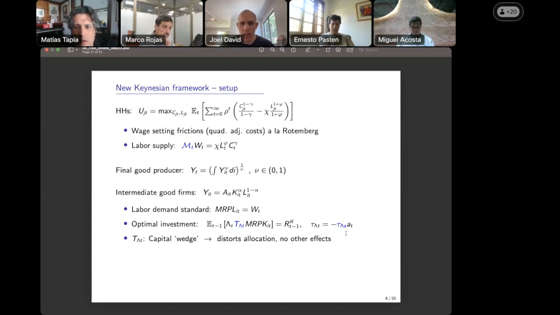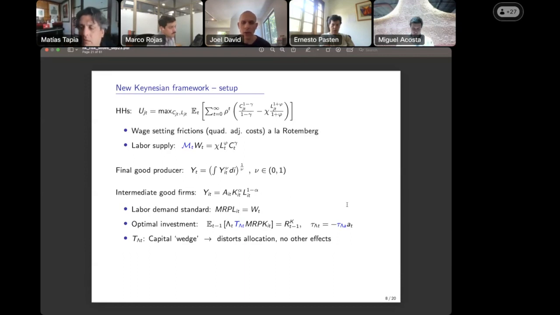The distortion is a constant elasticity function of the aggregate shock with a negative sign. So the sign convention here says, imagine this parameter tau lambda A is positive. Then with a positive realization of the aggregate shock, so in good times, the distortion is low. And with negative realizations of the aggregate shock, so in bad times, the distortion is high. I'm going to call that a countercyclical distortion. That's the case when tau lambda A is positive.